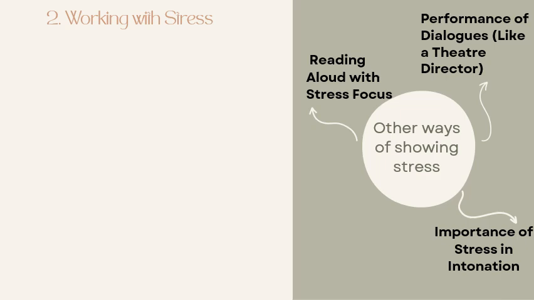Another effective method, especially with dialogues, is to have students perform them, much like a theater director would guide actors, right? This approach helps students focus on how stress influences intonation and meaning. Assign different roles in the dialogue and have students practice with varying stress on keywords. You can guide them to use the correct intonation to make the dialogue sound a little more natural, just as they would in real life conversations, right?